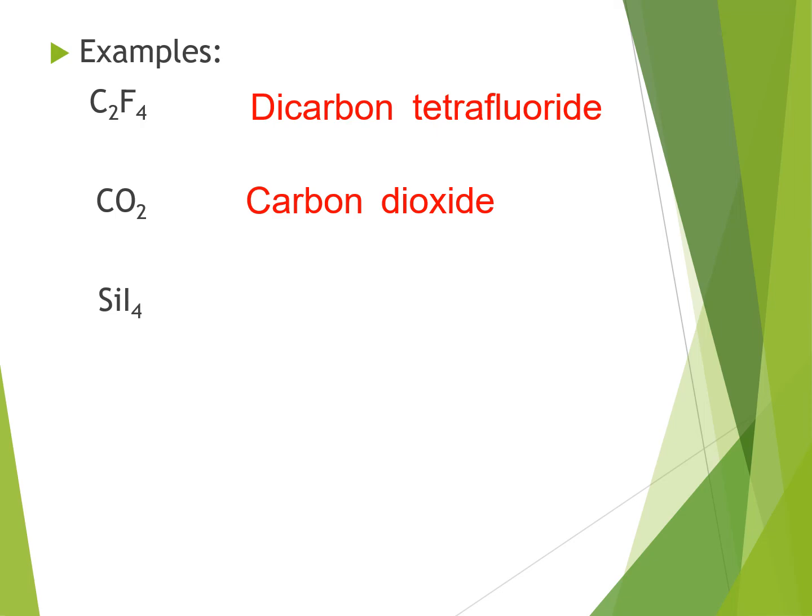Notice we dropped the mono at the beginning. The mono is very typical, I guess you could say. A great many molecular compounds, the formula starts with one of something. So monocarbon dioxide. No, we're just going to say carbon dioxide. We will assume the mono if you don't say anything different. Now it's only at the beginning. And then silicon tetraiodide. Little glitch there. Notice it is not tetraiodide, it's just tetraiodide.